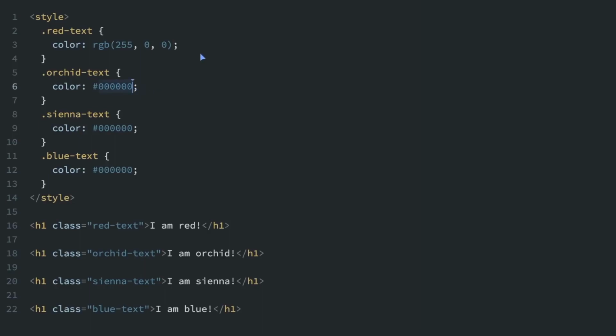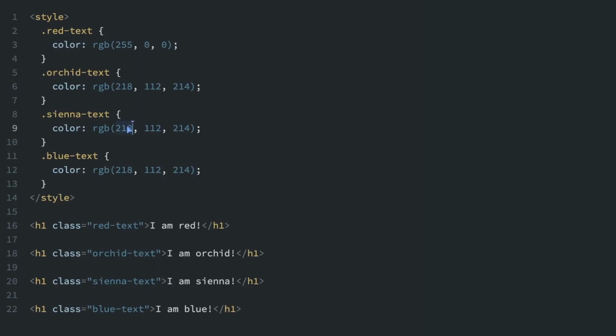So for orchid text, let's do RGB. And this is going to be 218, 112, and then 214. I don't actually have all these memorized. I'm just reading them off here. And to make this even easier, I'm going to do some copying and pasting. So we're going to have the sienna text and the blue text.